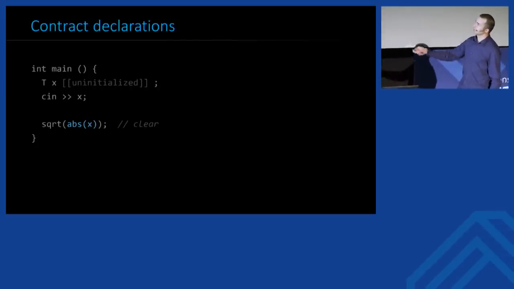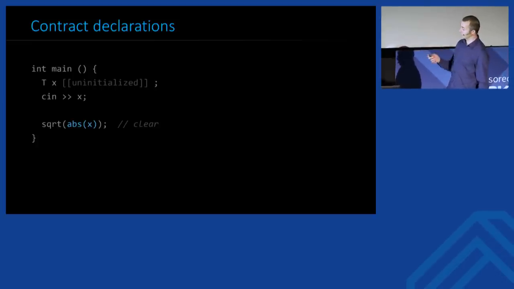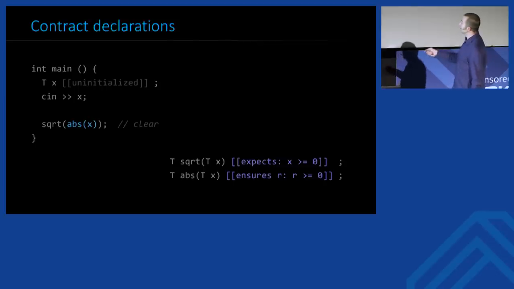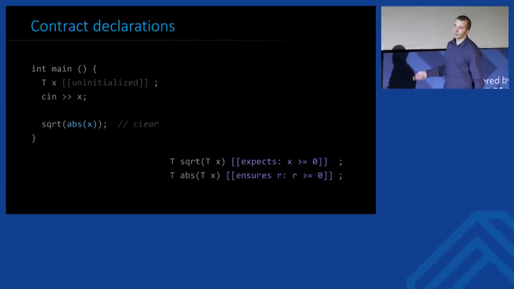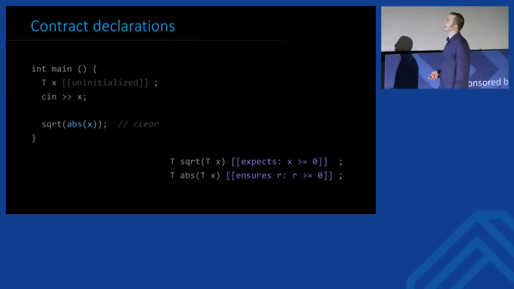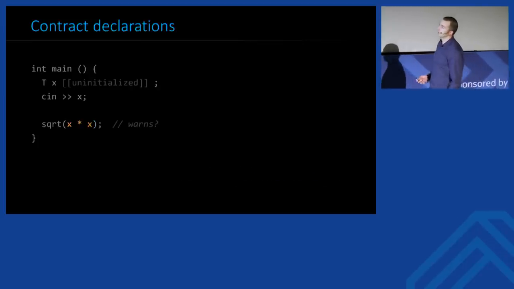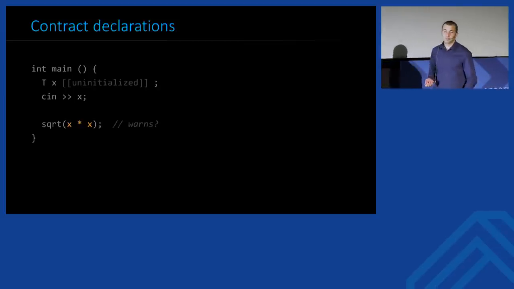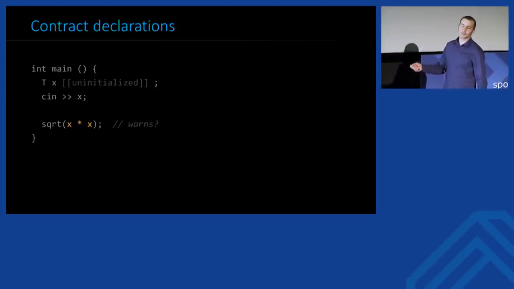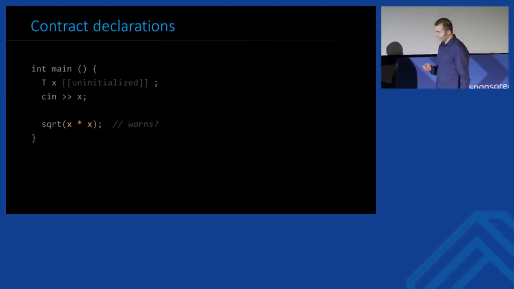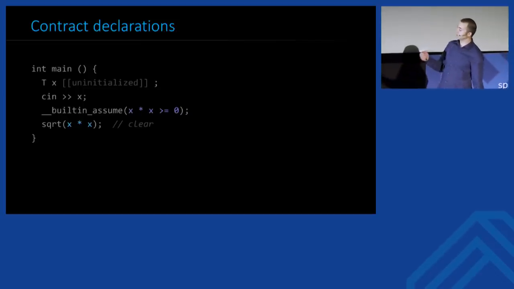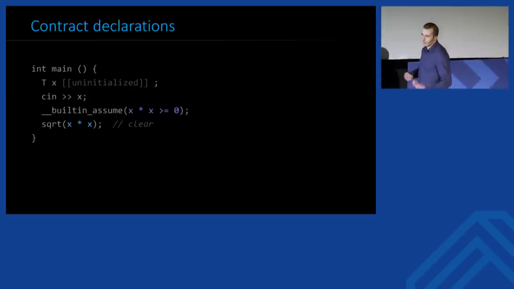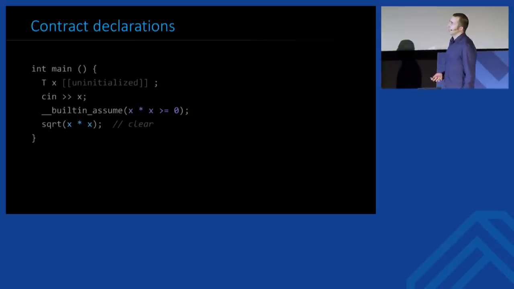Similarly, if I don't give it a raw value, but I process it through function absolute value, the static analyzer can match the postcondition of one function with the precondition of the other function. It can silence the warning, because now there's nothing wrong with it, even though I'm performing no checks. If I multiply a number by itself and pass it to square root, would the tool be able to detect it? It probably depends on how this T is implemented, whether it's using contracts itself or not. But even if it doesn't, I can always silence the false positive manually with an additional tool for silencing false positives. But here we are talking about the future.